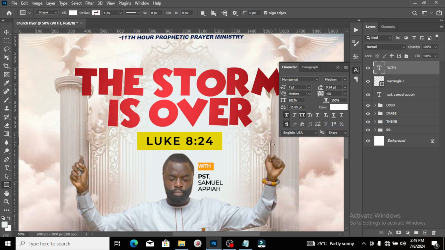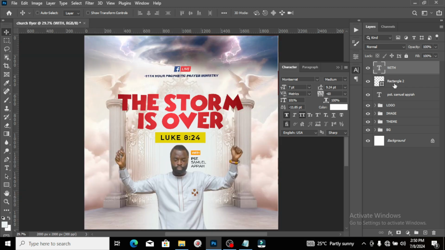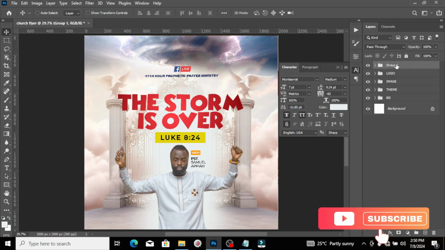The other thing is that we also want to apply the same skills we did to always align and place our image in the middle. You guys know how I did it first, so follow that same procedure. Keep it in the middle of the rectangle, and I believe that is okay. We're going to put it in a group. We're going to call it name. Alright, so we're done with the name.